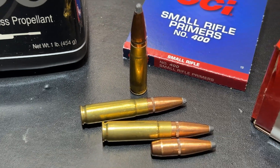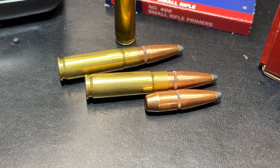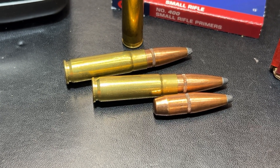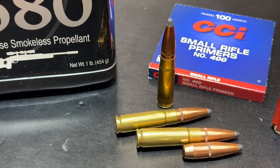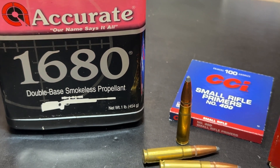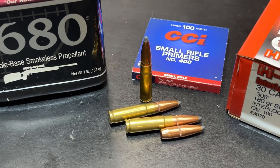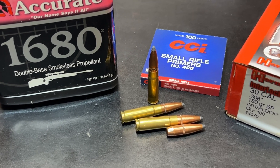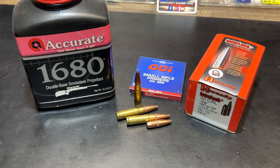This was some converted brass that I had made a while back. When I originally loaded this, I was running it in a 16-inch carbine made by Devilstar, which was running a carbine-length gas system. At 180 grains, the only powder I could get to cycle anything heavier with that carbine gas system was Accurate 1680. Pretty much right after that, the industry went standard to using pistol-length gas systems, even on 16-inch barrels for 300 Blackout, and that really changed everything. This original loading is from back around 2012 to 2014, and these are some I've had stored in an ammo can. Let's get off to the range and see what these did in the gel block.